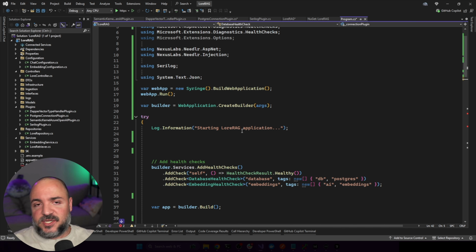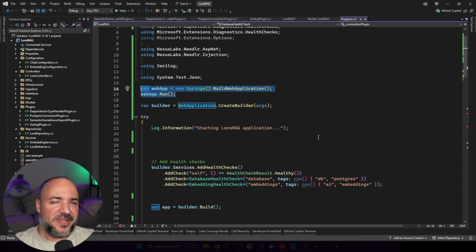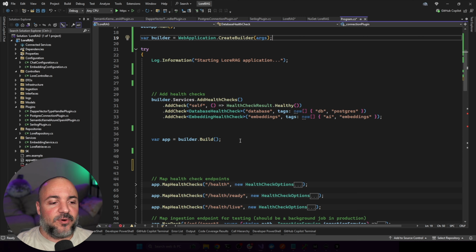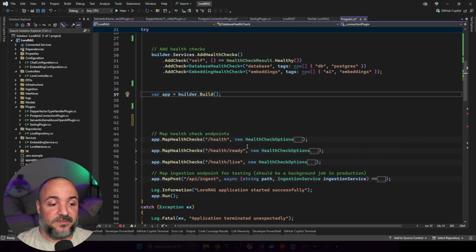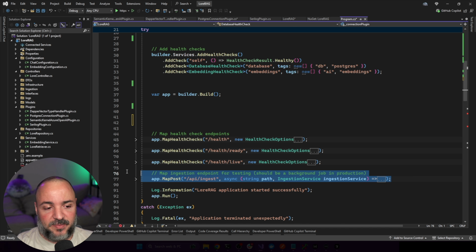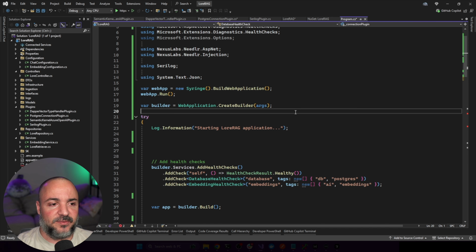Yes, you can do this with extension methods. We saw some of that earlier, but Needlr will automatically go find these things. I never have to go add more stuff onto these two lines. I really want to see if we can get this down to 2 lines of code, because that would be very exciting. We're almost there. I think we have just the health checks left. And oh, and this API. So we got 2 more plugins to make, but we're almost there.